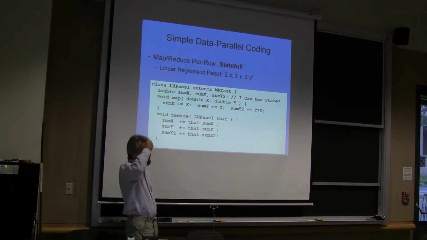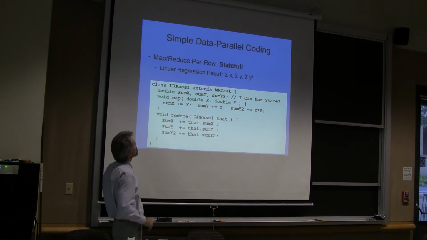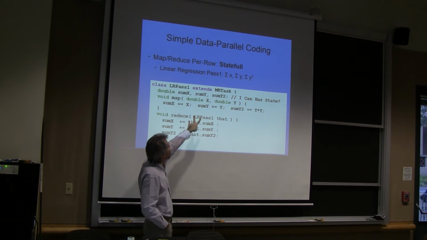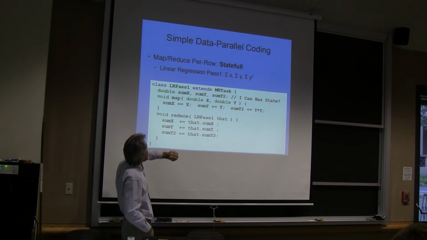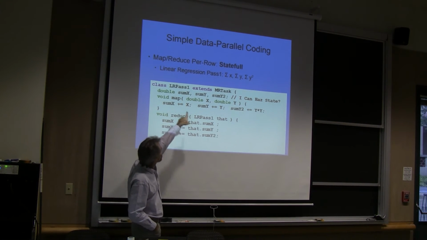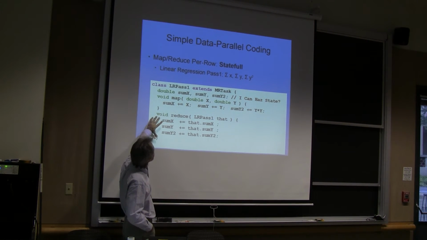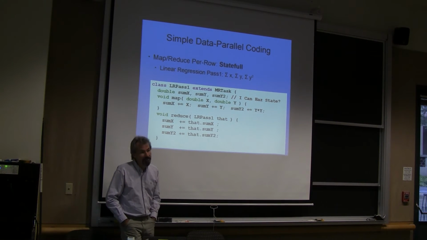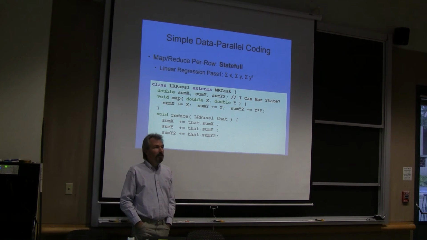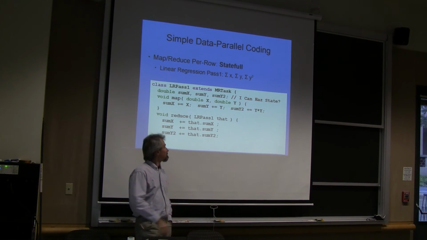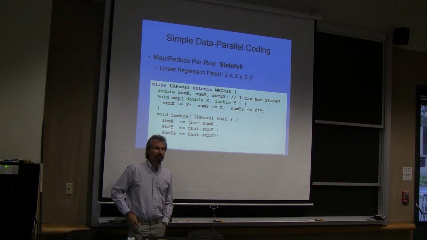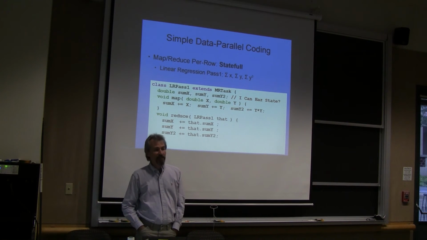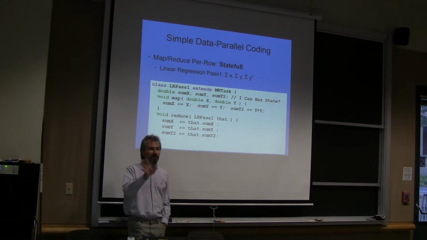I can have more state in my Java object. So here I have 3 sums. And again, my input state is now a pair, X and Y. And my output is the 3 sums. This is the Java object, LR pass 1. So this is the information you need to run linear regression pass 1, best fit line to a data set. That is the entire code for pass 1. There's a pass 2 that looks about the same. There's a pass 3 to compute your R-squared coefficient, and you're done.